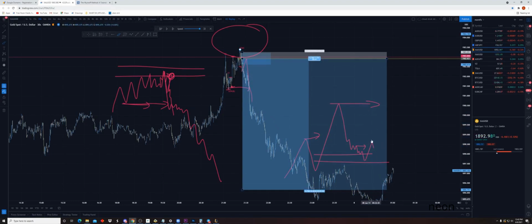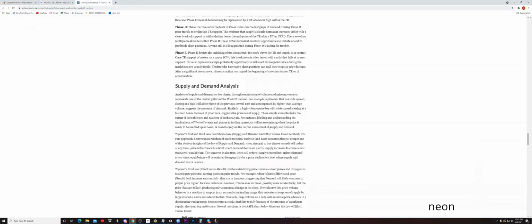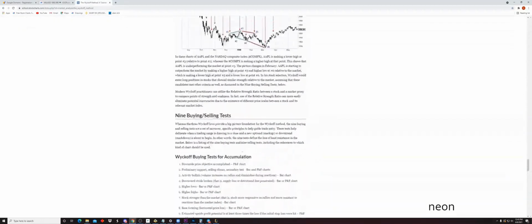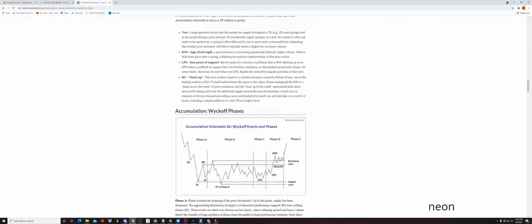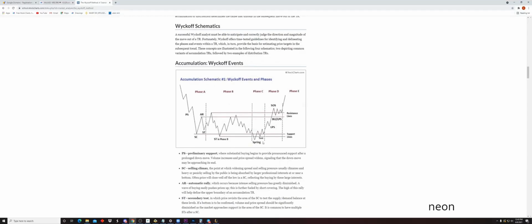On the other end, if you waited for some kind of spring to happen and it's still within your zone, and then you get a break of structure, you can assume that this break of structure here is going to be part of the larger confirmation of the Wyckoff schematic, and you can be involved on the test moves that will technically deliver to you. Let's go find the accumulation schematic. That will be delivered to you like so, right?